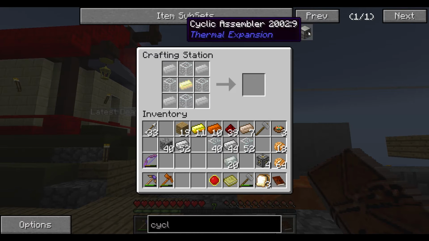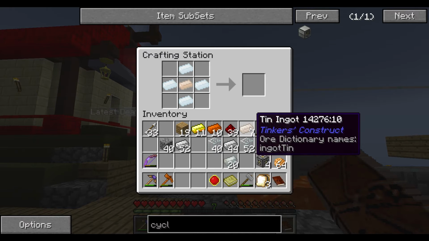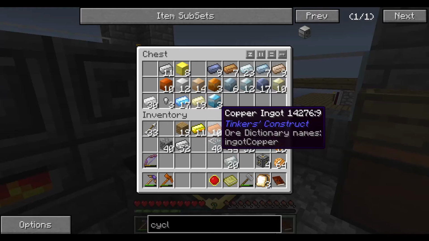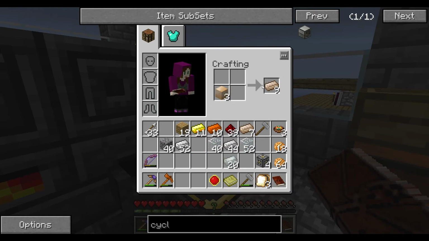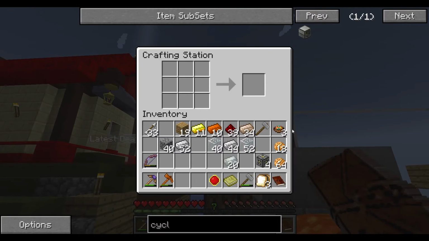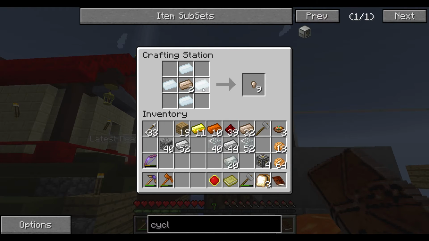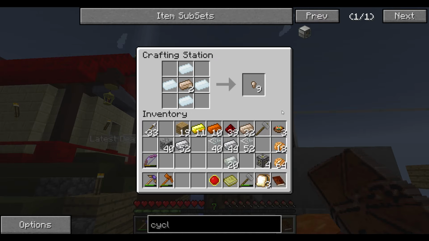I hope I have enough gold. Okay, tin gear. Do I have my tin on? Yep, I've got my tin. I need more of my tin. I need more of my tin. Wait, what was that again? Tin, copper in the middle. We need two of those.